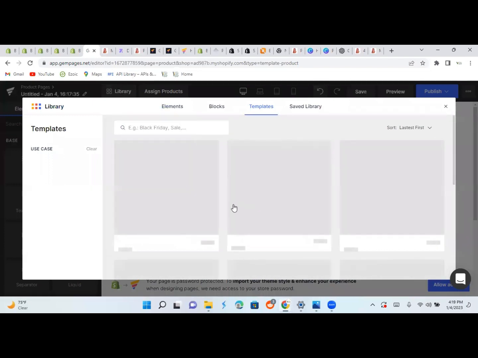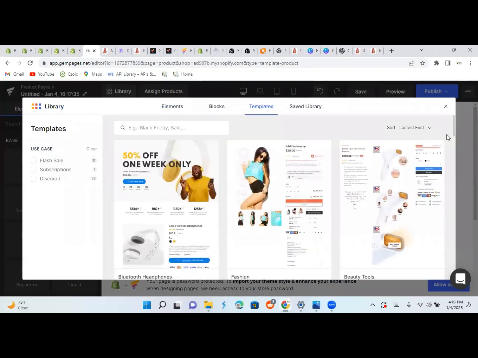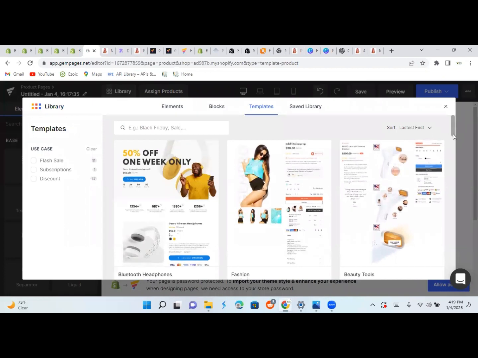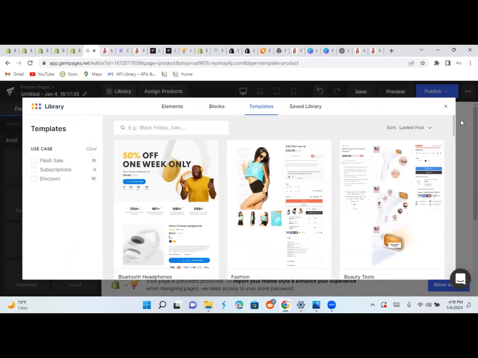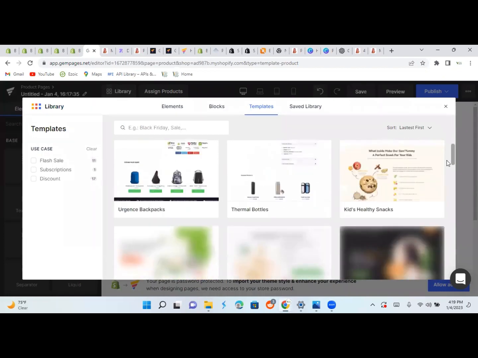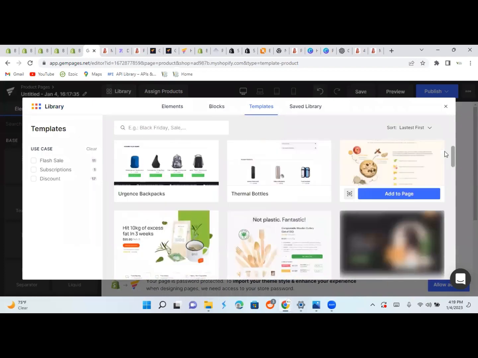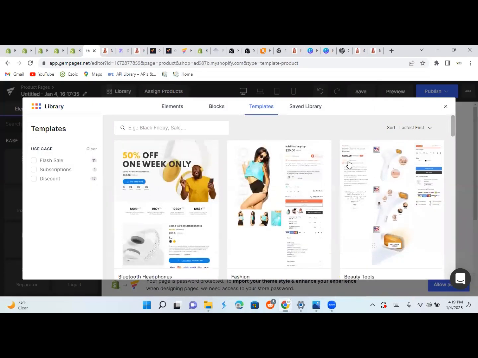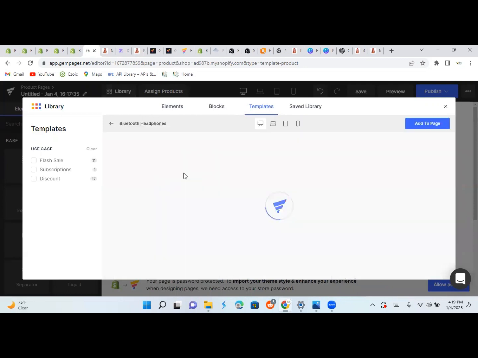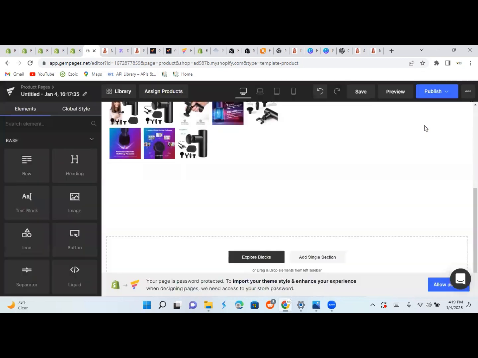And on Gempages library, we can see different page templates that we can select from. So let's just go with one. Let's go with this one. So just click on add to page over here.